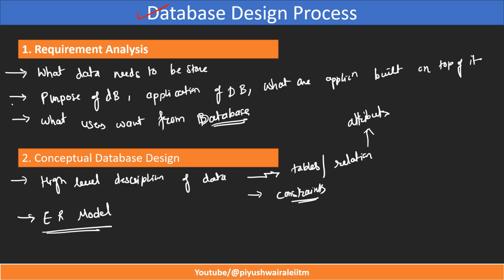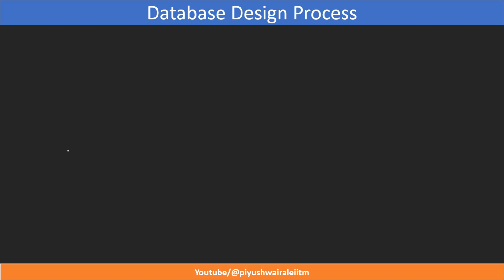Once our requirement analysis is done and we get the problem statement, we can work on the ER model. In the conceptual database design, we first focus on developing an ER schema. This is a conceptual ER schema based on the problem statement that we got from the requirement analysis.